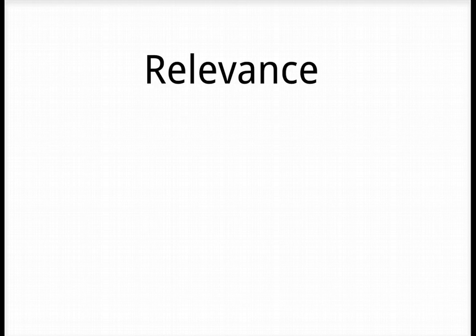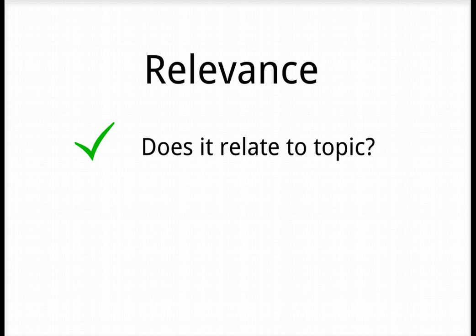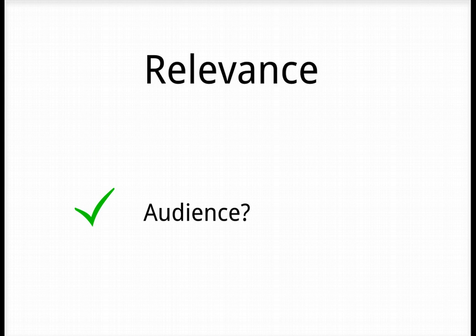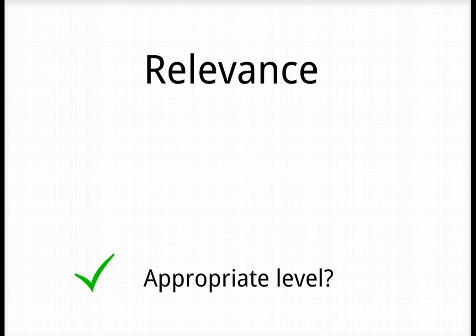Okay, next is relevance, our R. Here we have to ask ourselves the importance of the information for our needs. So students have to really question what their purpose is. This includes, does the information relate to your topic, or does it answer the question that you're trying to answer? We need to also ask ourselves, who's the intended audience of this information? Is the information at an appropriate level? For example, is it too elementary or is it too advanced?